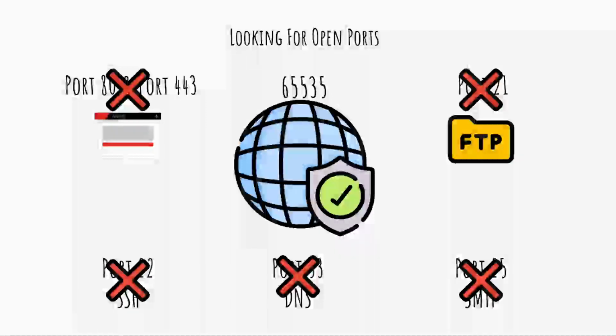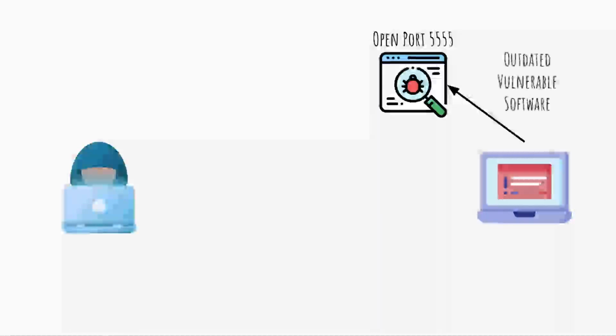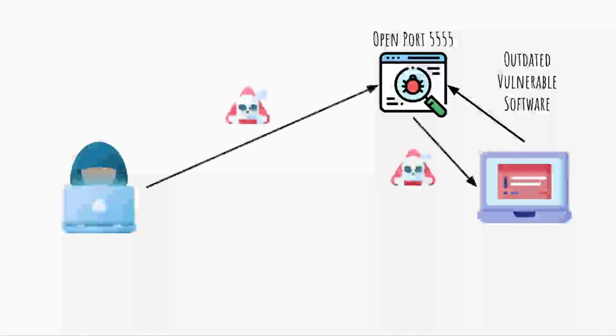But websites, for example, must have port 80 or port 443 open since they are hosting a web page there. Also in companies, their machines could have some port open. Maybe they use that port on all their machines within that company to internally transfer files between different machines. It could be anything basically. Now, the problem occurs if that software they use on their open ports is outdated and has a vulnerability. Then our job as a hacker is to scan that machine for open ports and exploit that machine through that vulnerable software running on that open port.